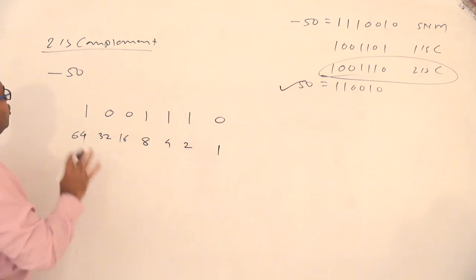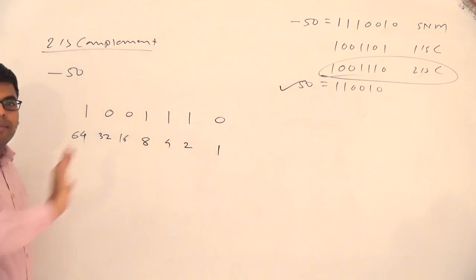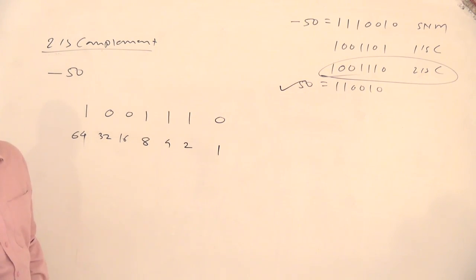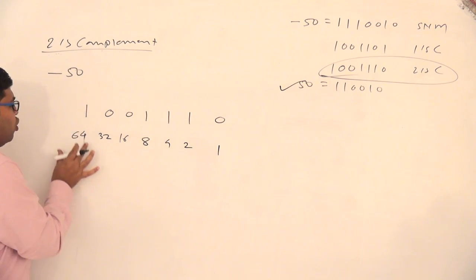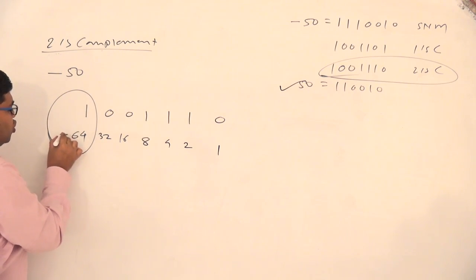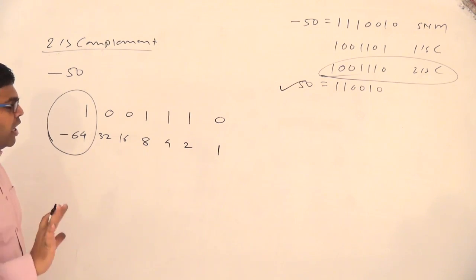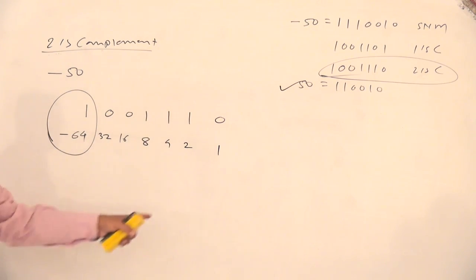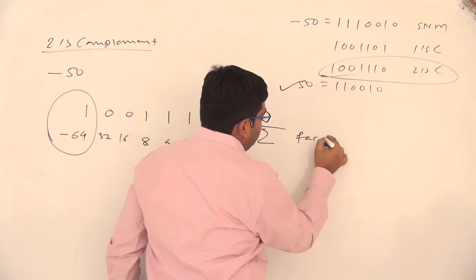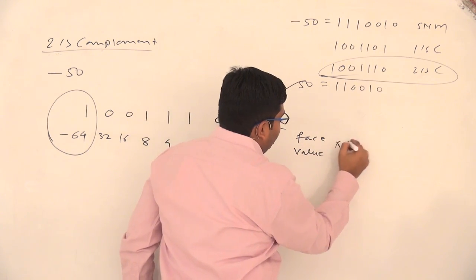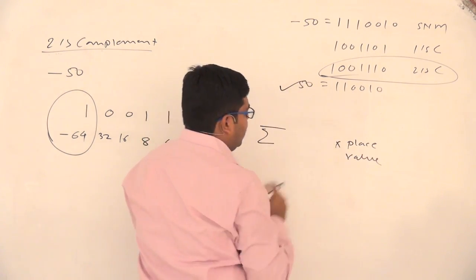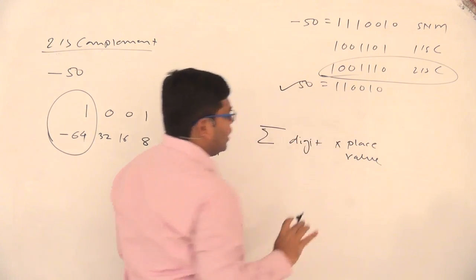However, because we know that the given number is present in 2's complement representation, the last bit represents the sign bit, and therefore the value of the last bit should not be taken as 64, instead it should be taken as minus 64. And now see the magic, if you apply the formula summation of face value multiplied by place value, or summation of digit multiplied by place value, you will get the desired number.